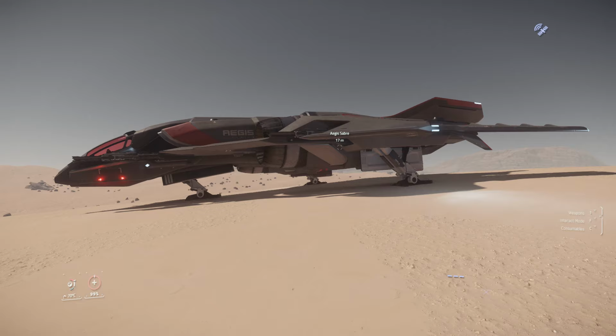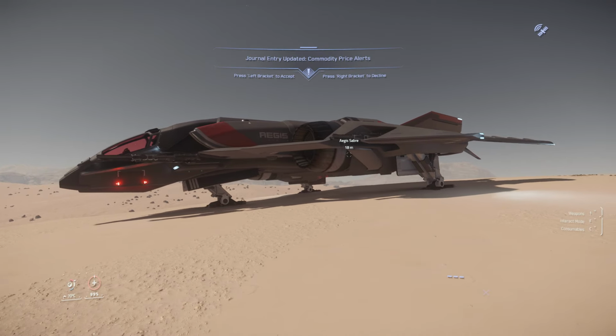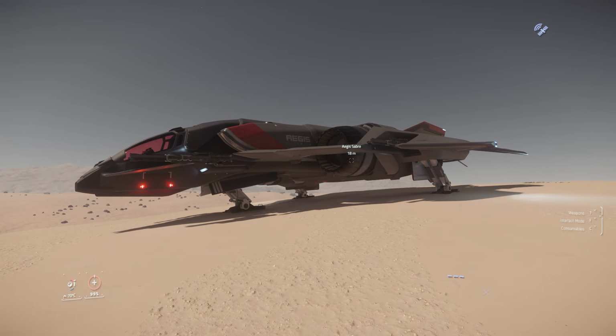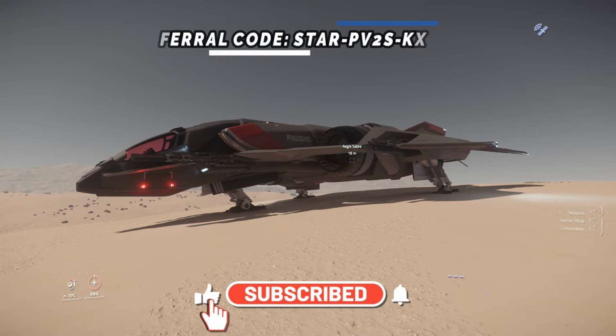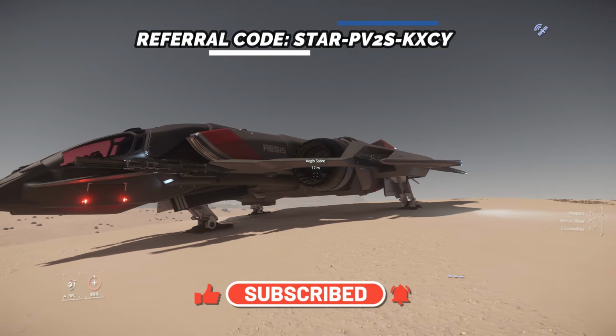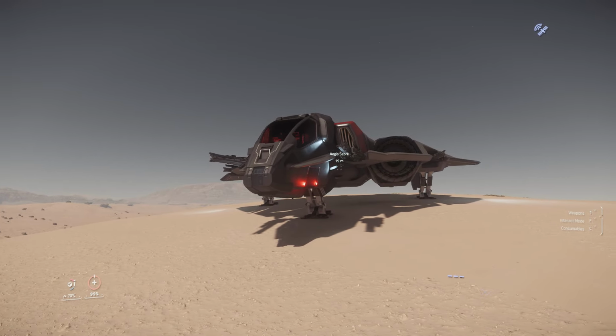Starting off, I just want to say that the AEGIS SABRE is a fantastic looking ship. It is definitely probably one of the better looking fighters out there in the verse. I know that's just a personal opinion, but I think it just looks really cool, especially with those massive engines and just the overall design when she's opened up and ready to go.